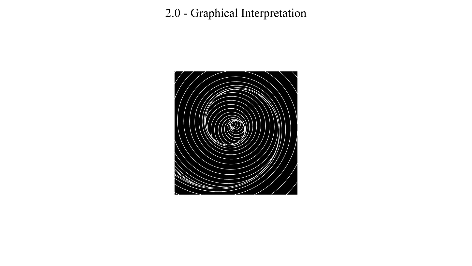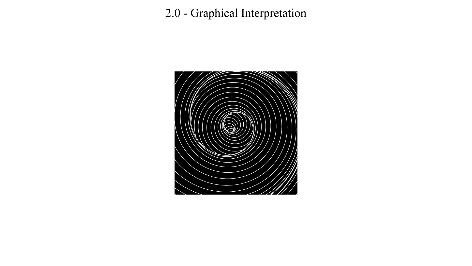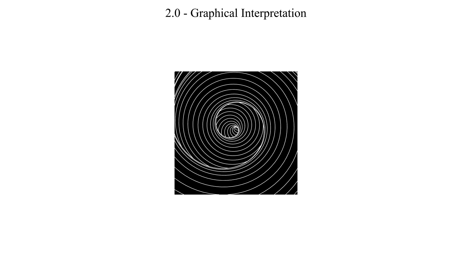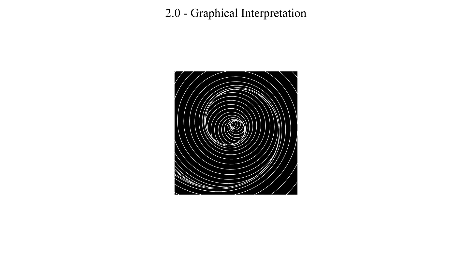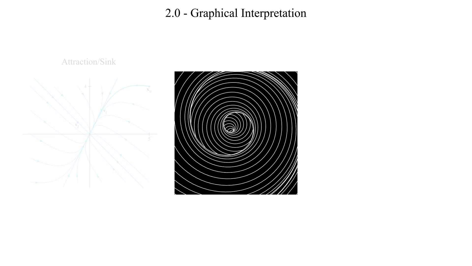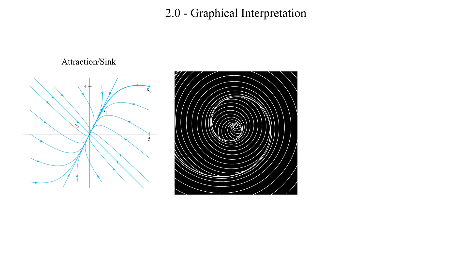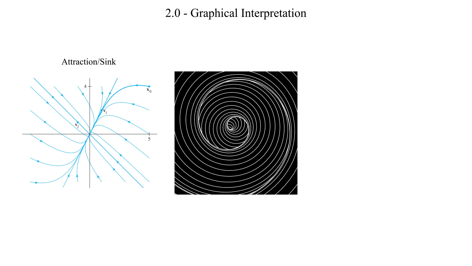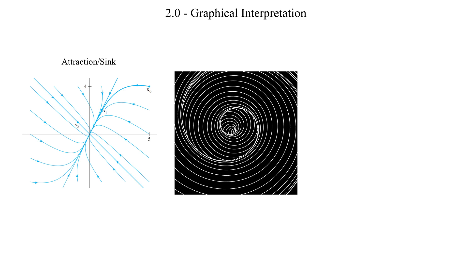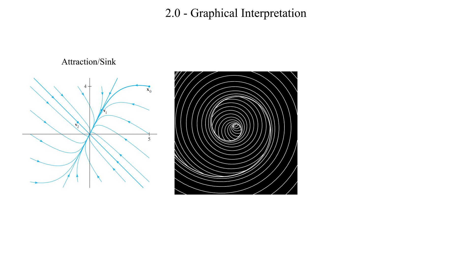When the base functions are graphed against time, which are the functions being related to their derivatives, the position function for example, the general trend of the function's direction and magnitude can be observed. Either the position functions decay to zero as the parameter approaches infinity, or the opposite happens. If all trajectories are drawn towards the origin, then the origin is considered to be an attractor or a sink.